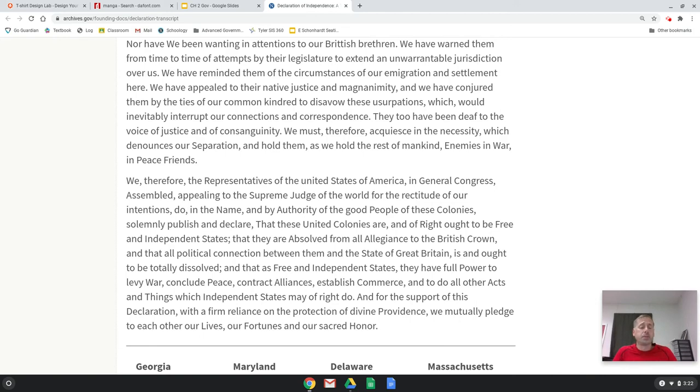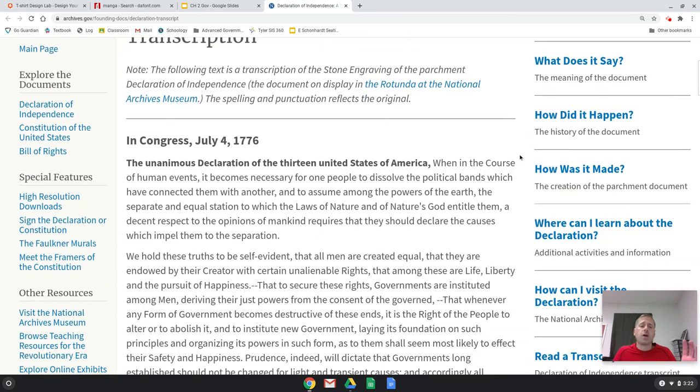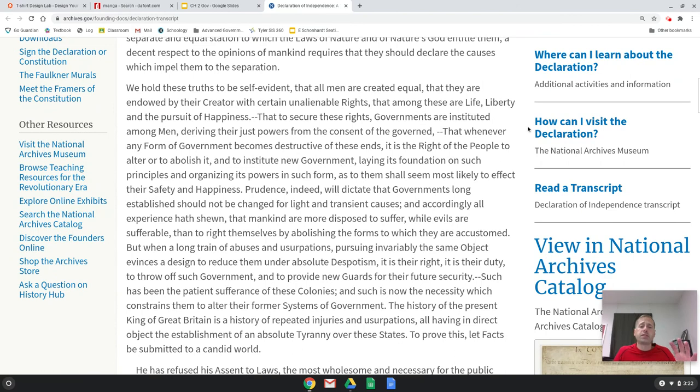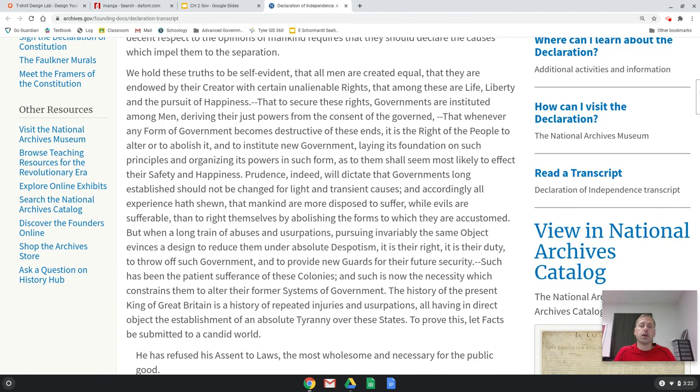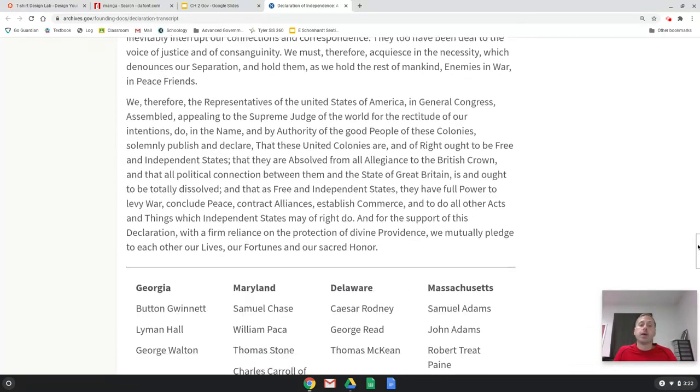That's a pretty good essay, if you think about it. Think about Thomas Jefferson writing this. He starts off with his introduction. He has proof. He uses the Enlightenment ideas, saying that we have the reasons why we should be treated fairly. And the king isn't upholding his end of the deal, that the king is violating our rights. You want proof? Here's the proof. And so we're left with no other option.